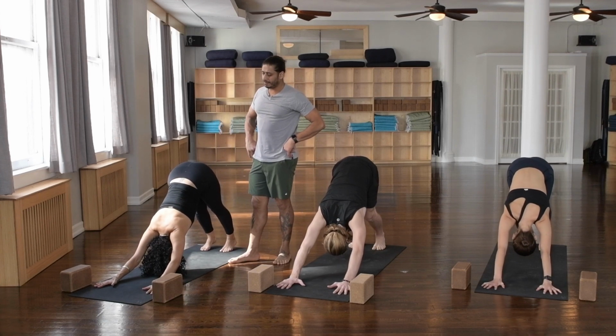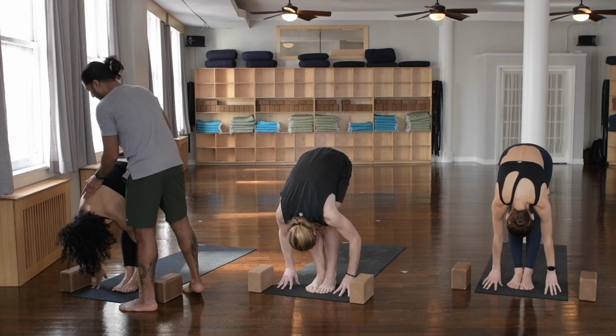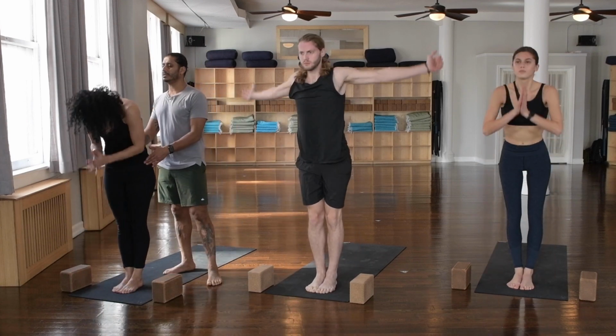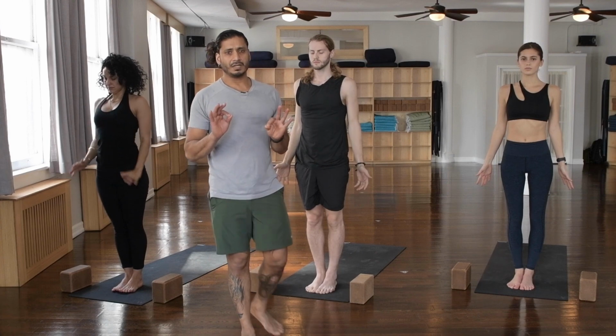Inhale, step the left foot forward, look up slightly. Exhale, feet together, fold forward, relax the head and neck. Inhale, reach up, close your hands, look up. Samastiti hi, stand straight with the arms to the side. We'll practice Surya Namaskar A.